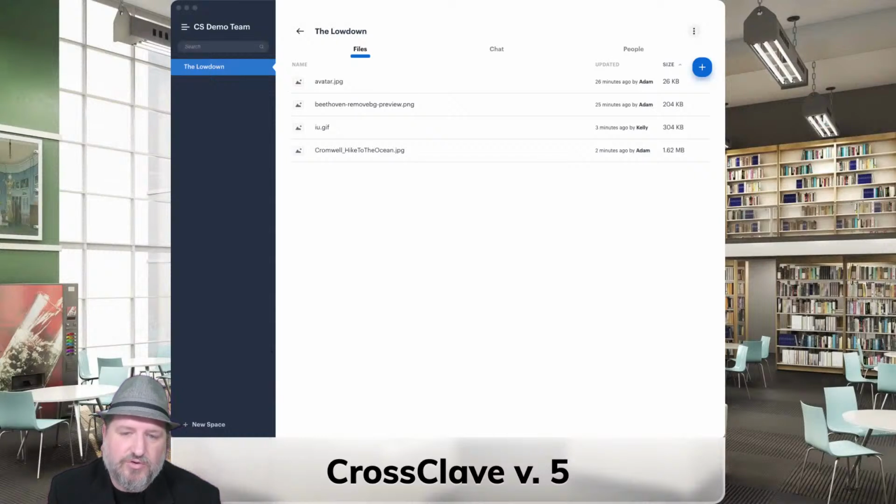We do some really, really cool stuff. For example, let's say I opened one of these images from CrossClave on my Android phone into the default image viewer. We don't actually save a copy of that image to your photo roll. We're a security application, right? That doesn't make sense, that you're taking files and data from a secure location, CrossClave, and dumping them into the potentially unsecure photo roll of your device.